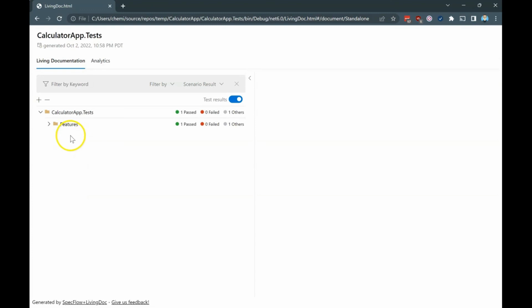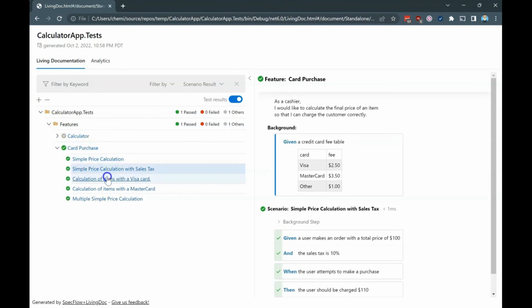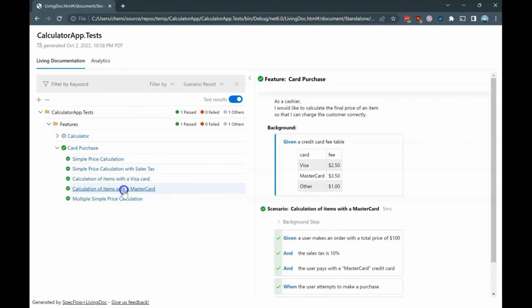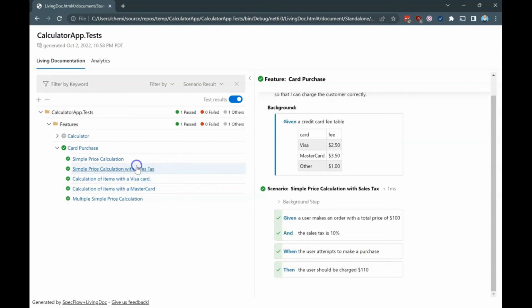This is the living documentation that was generated from the SpecFlow feature files. So these are all the scenarios that we looked at earlier, and as you can see, these are all the given when thens are all specified here, here, here, and even the background, which we defined earlier, is captured. Notice also that the number of tests, how many failed, are also included. The test results are also included here.